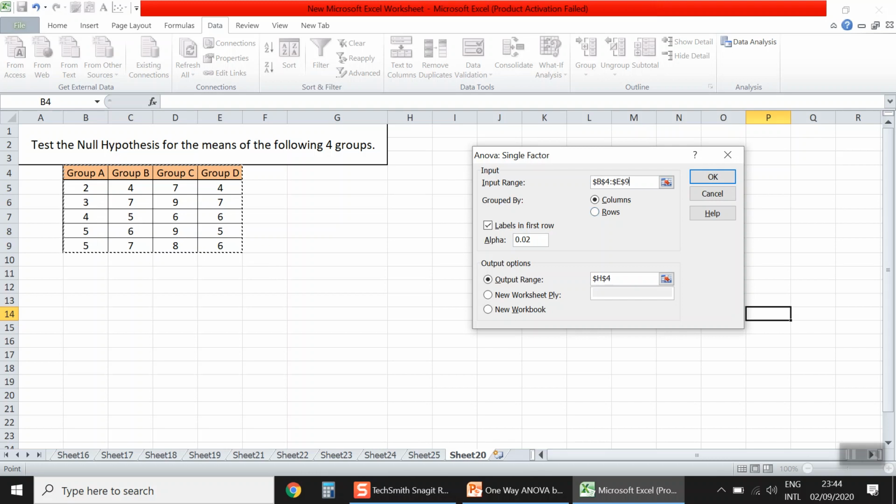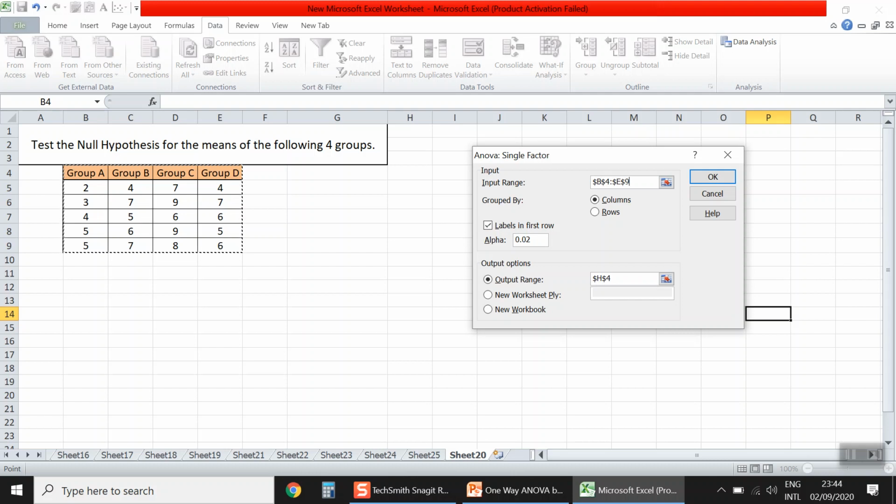So the input range is from cell $B$4 to cell $E$9. Notice that there is a dollar sign in the references just to fix the values in order to facilitate the analysis.